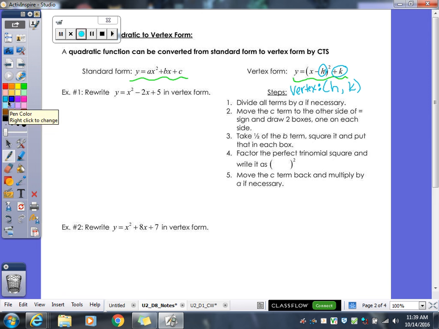So then we have over there our steps for how to do completing the square to get it into vertex form. We're going to work through it right next to it. So we're going to follow the same thing. First thing I need to do is move my 5 over so that it's with the y. And I'm going to put my extra space in there just like I would for completing the square. So I get y minus 5 plus a space equals x squared minus 2x plus a space.